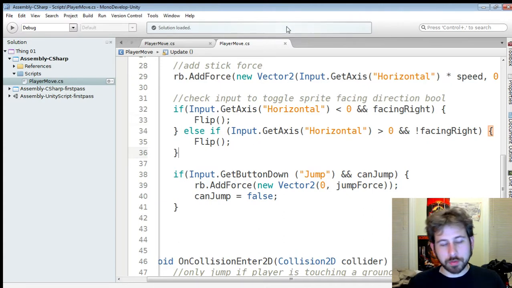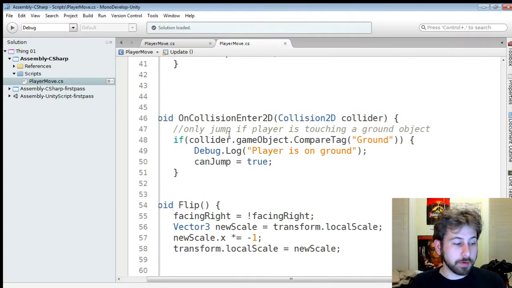With that true, if it checks and sees that you're pushing to the left on the horizontal axis and the sprite is facing right, it runs this flip function, and vice versa if it's not facing right and you're pushing right.